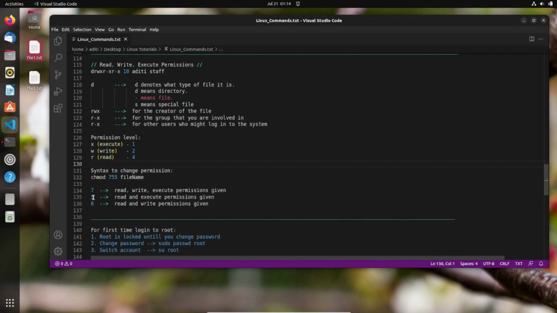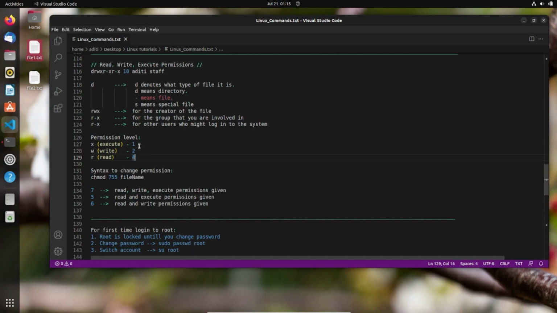And if I write 5, 5 means only read and execute permission. It cannot be anything else, because the possibility of the sum being 5 is only one. If I try to add 4 and 2, it will never give 5. But if I add 4 and 1, then it will give 5. Also, if I add 2 and 1, it will not give me 5, it will give me 3.